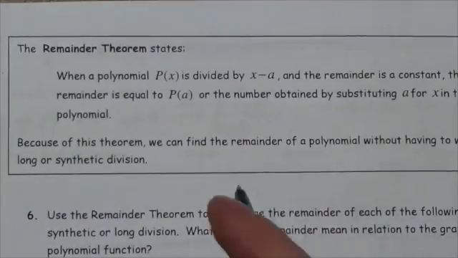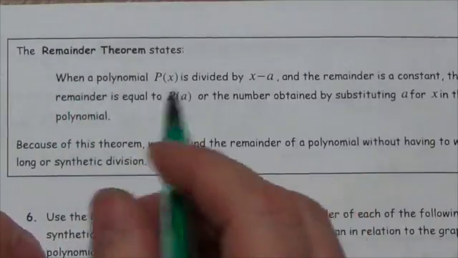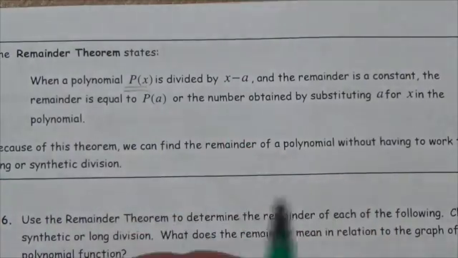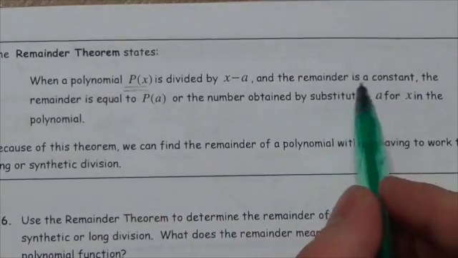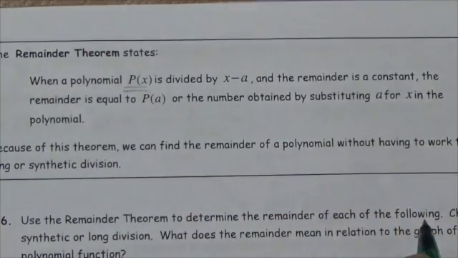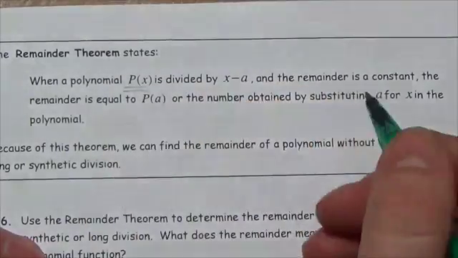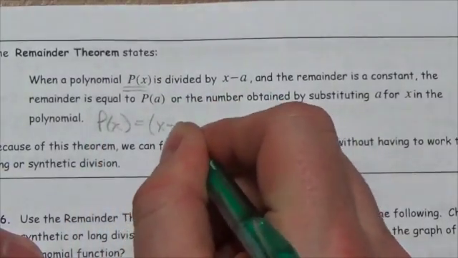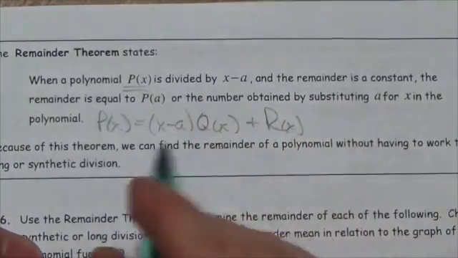And now we will introduce the remainder theorem. That rule has a name, and like you just heard, it's the remainder theorem. When you've got a polynomial and you're dividing it by x minus a, you can determine the remainder by doing something really simple. All you have to do is take that value of a and plug it in. The reason that works is because of the division statement. P of x is equal to the divisor times the quotient plus the remainder.